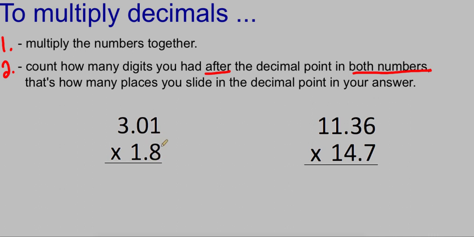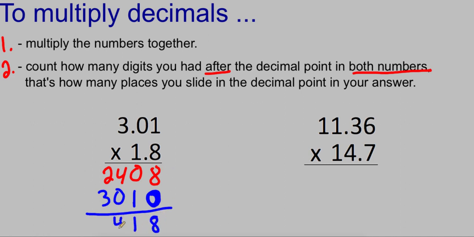And to multiply, you're just going to take your first number times each of the numbers in the top number. So 8 times 1 is 8, 8 times 0 is 0, 8 times 3 is 24. When you go to do the second row of multiplication, remember you always start with that placeholder 0 because we're really multiplying times the 1, so we want everything to line up underneath that, starting with that 1 because it's really in the tens place. But then we go back to 1 times 1 is 1, 1 times 0 is 0, 1 times 3 is 3. Next step is to add up your pieces. And you get 5, 4, 1, 8.